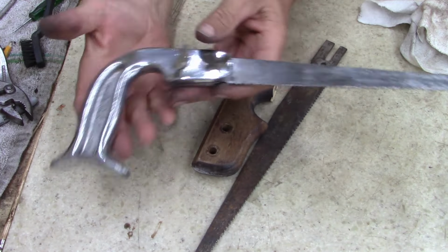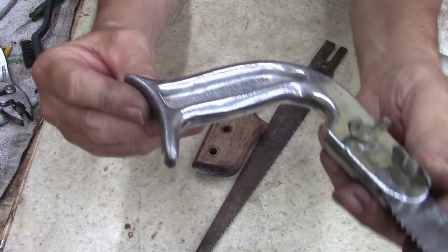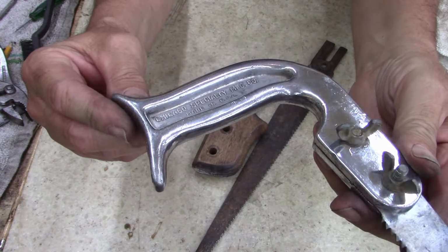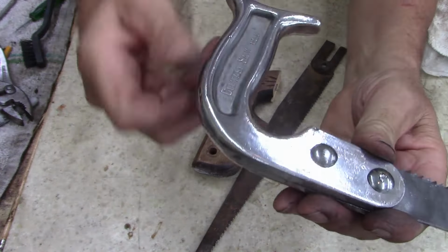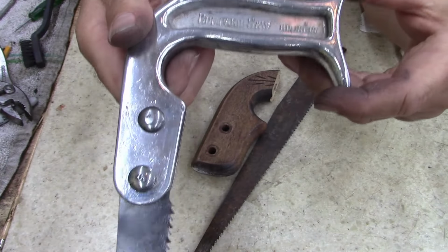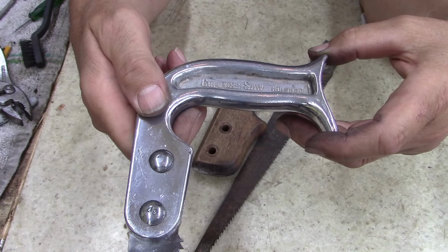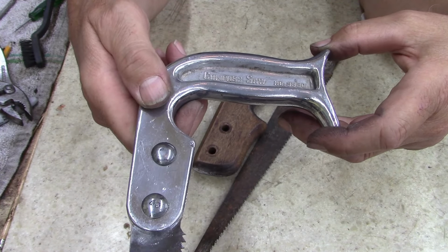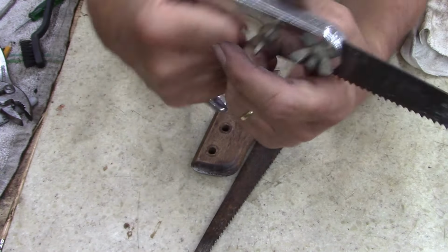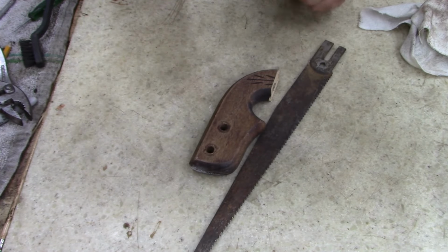All right, ladies and gentlemen. Not much. Chicago Specialty Manufacturing Company, and it's Compass Saw number 3330. Nice handle. This is way better than these wooden handles.